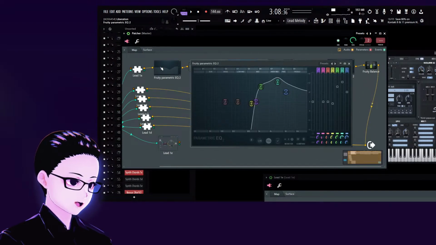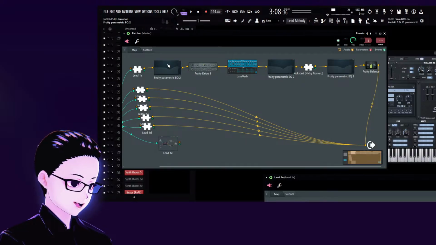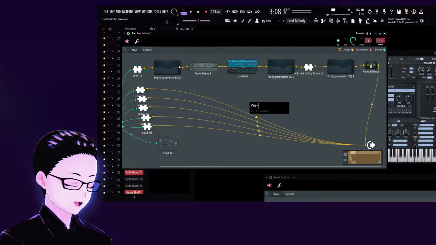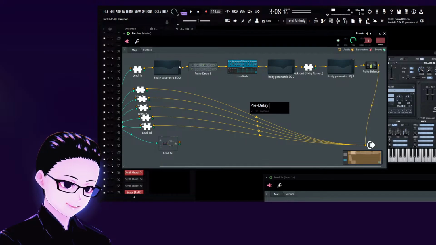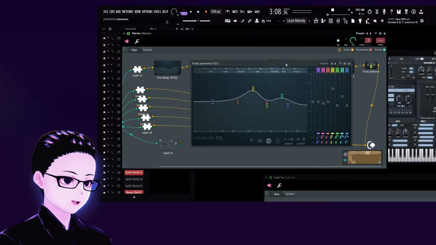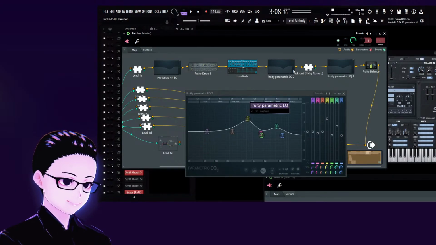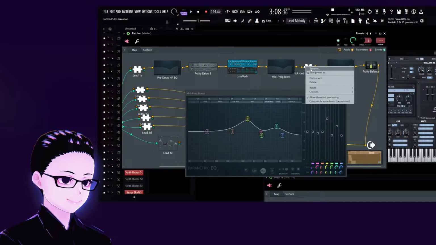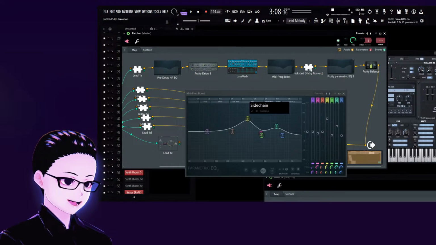So I'd say pre-delay, high pass EQ, and then mid freq boost, sidechain, no, post verb sidechain.